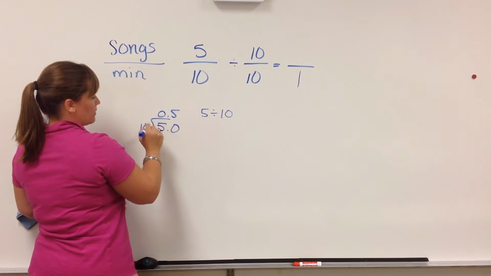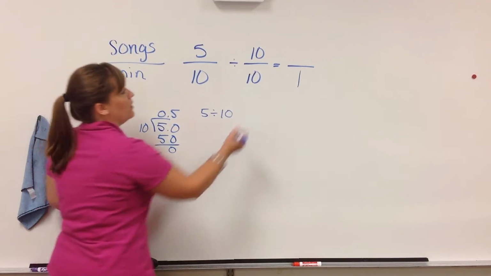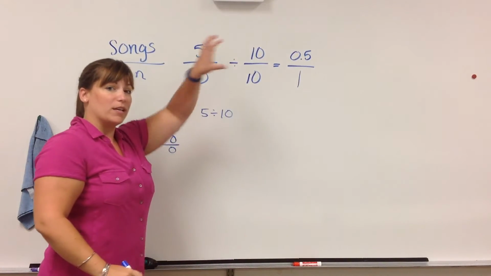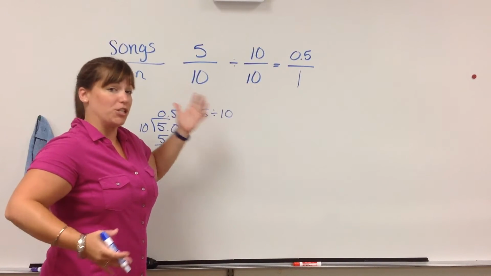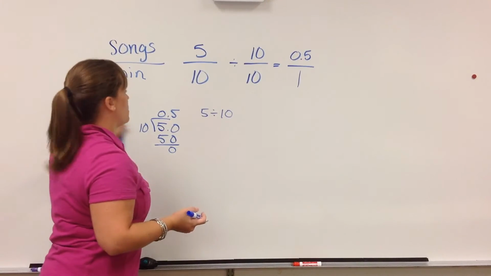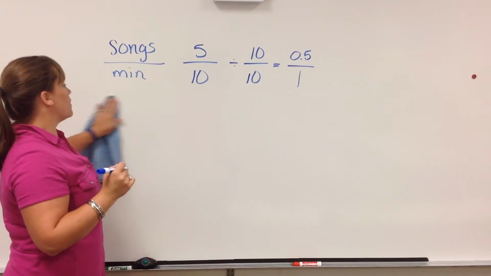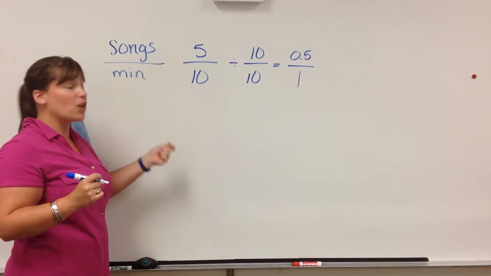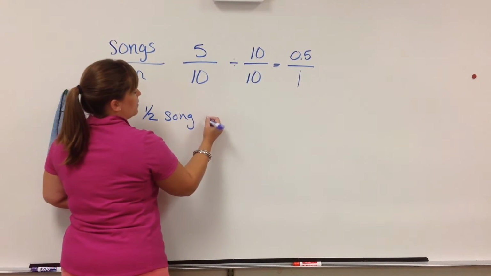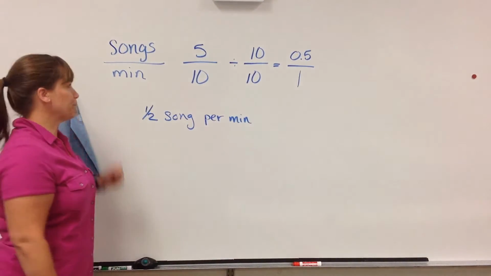If I divide 5 by 10, I will get 1/2, or 0.5. It is okay to have a number less than 1 in the numerator. Remember, these are ratios. They're rates, and they're just two things being compared. You know, it's weird to think of a fraction in the numerator of a fraction. So now back to my rate. Now I can say that there is a half of a song being downloaded every minute. So half of a song per minute is what I've simplified this rate to.